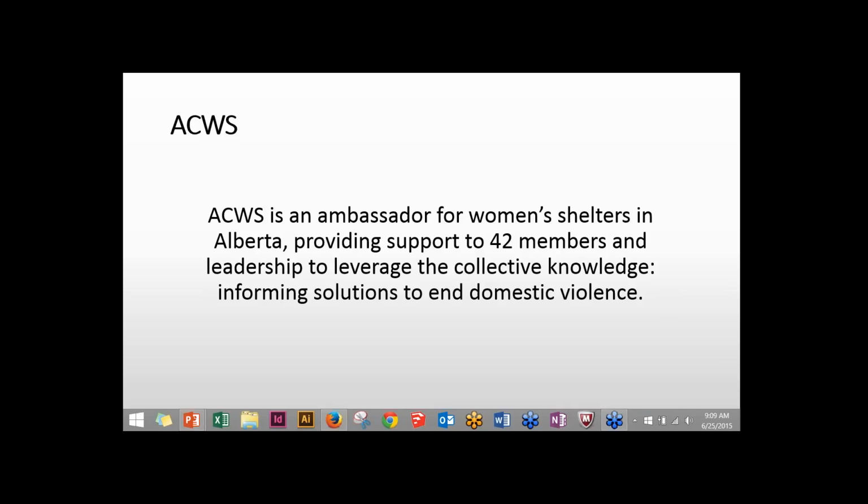So that's my background in domestic violence and database development. Kat and I have essentially the same role here at ACWS in terms of supporting shelters with the use and development of the database, and as a liaison between shelters and the government as well.